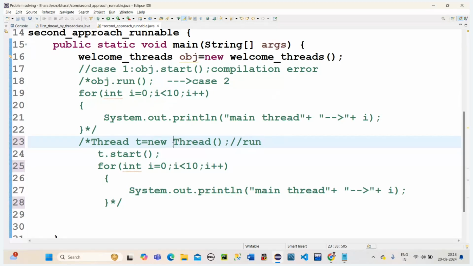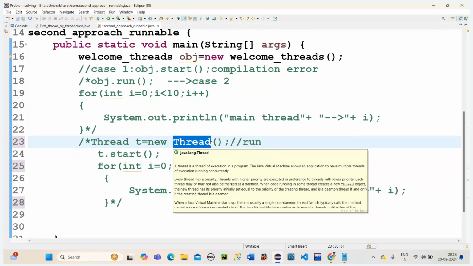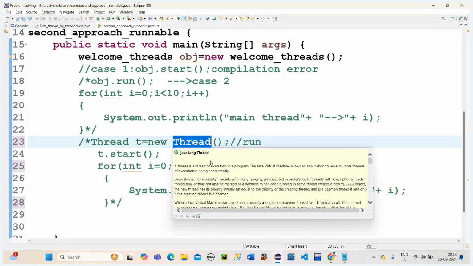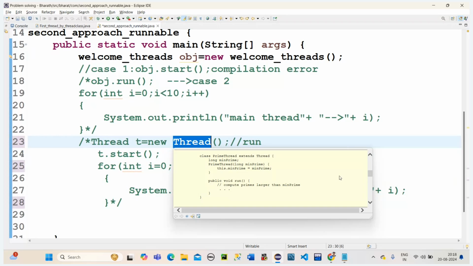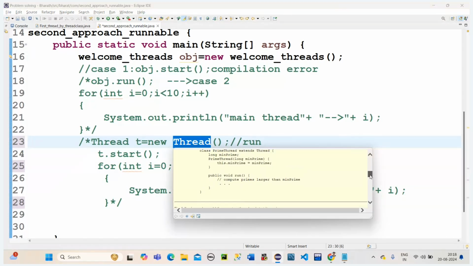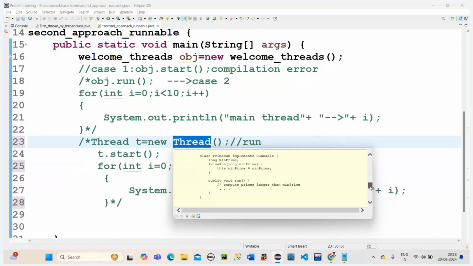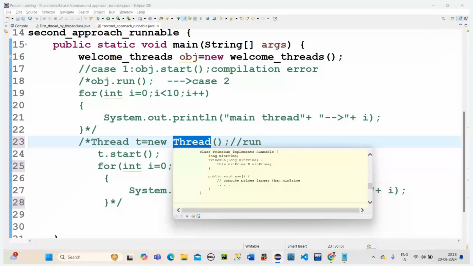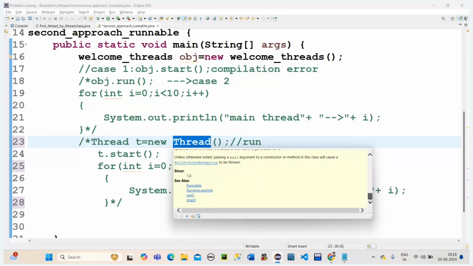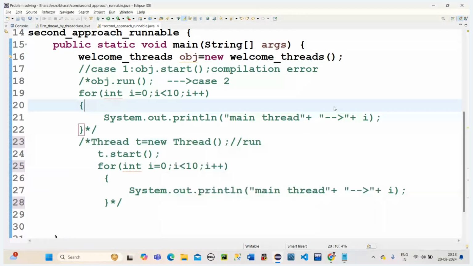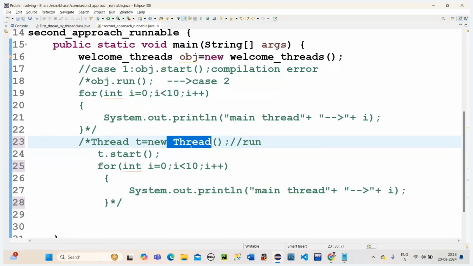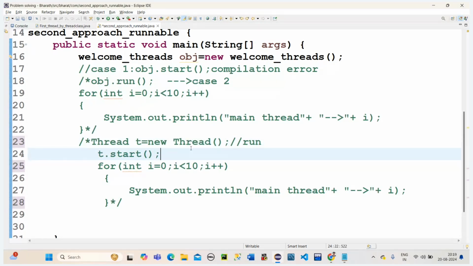But internally, this thread is there, right? This thread internally has some functions. See, here internally it has a mechanism. Here you can see internally the run method is already there in this. See here, implements. No, that is implements, but extends, we have all this. So what I'm saying is, start is programmed in such a way that in this thread, whenever we are using start, it will trigger this run option.